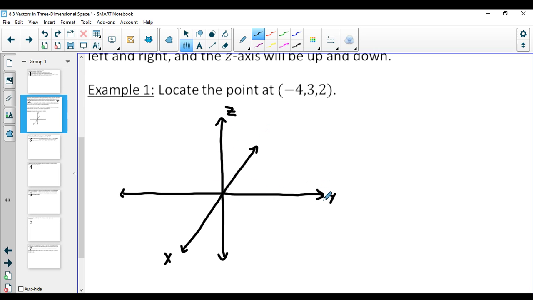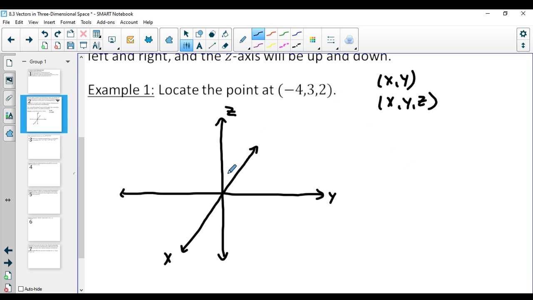And then we can maybe sort of see the third dimension. And fair warning to you guys, I suck at drawing things in the third dimension. But what we're supposed to do when they say locate this point, we're supposed to graph it using this box method. And again, this is what's called an ordered triplet. You know, we're used to X and Y, but now we have X, Y, Z.